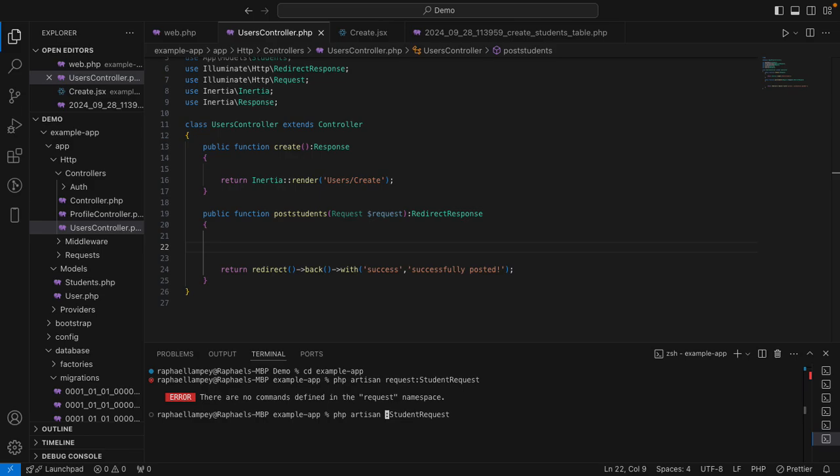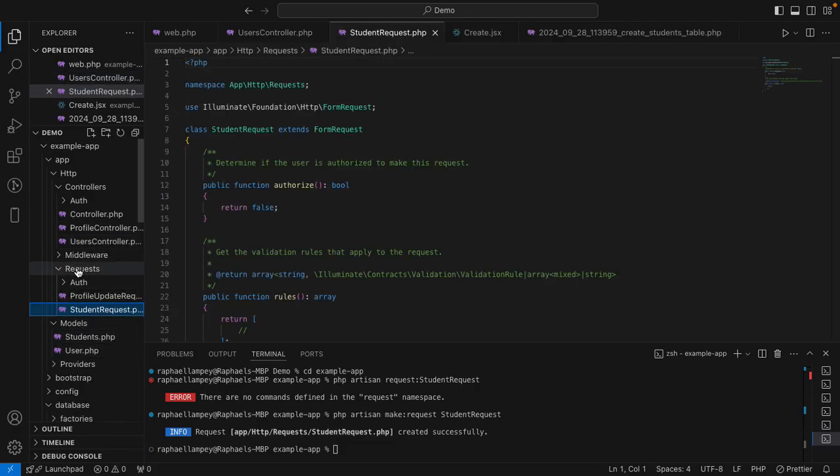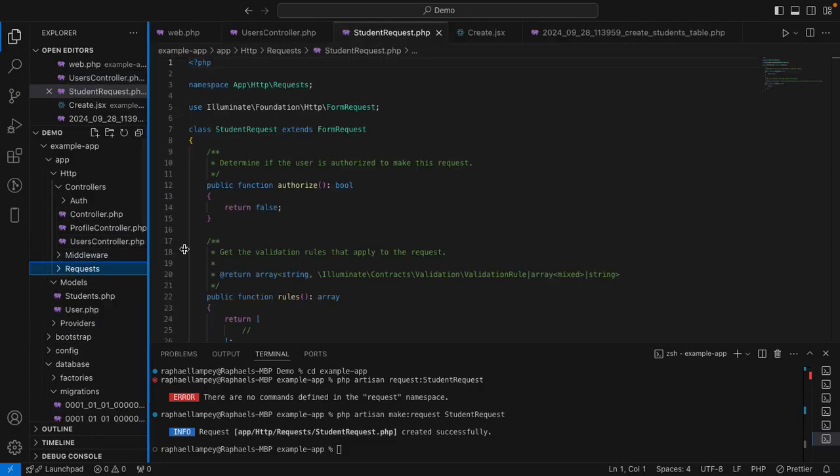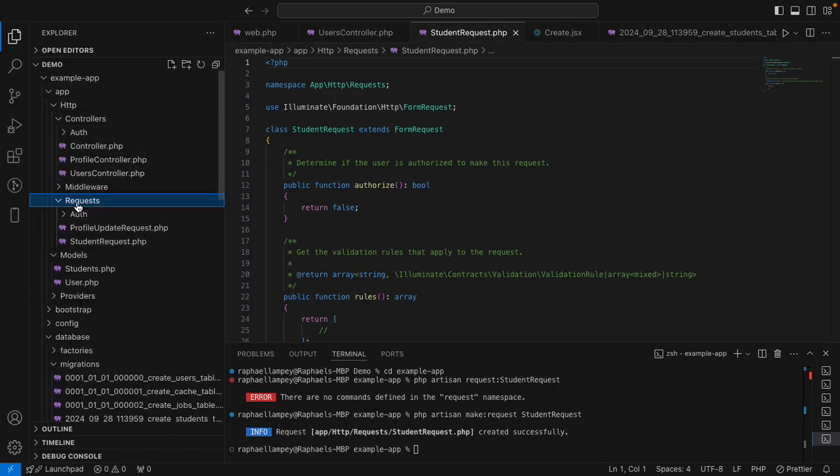Student, artisan make request. Okay, that is okay. So now that it is created, so this is the request. We now have our request here, and the request is now having student request.